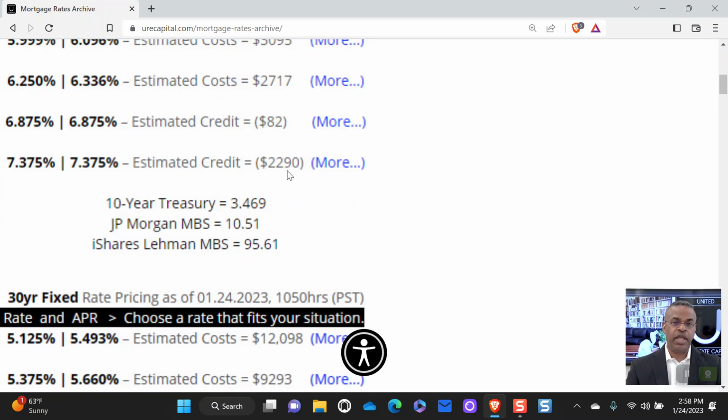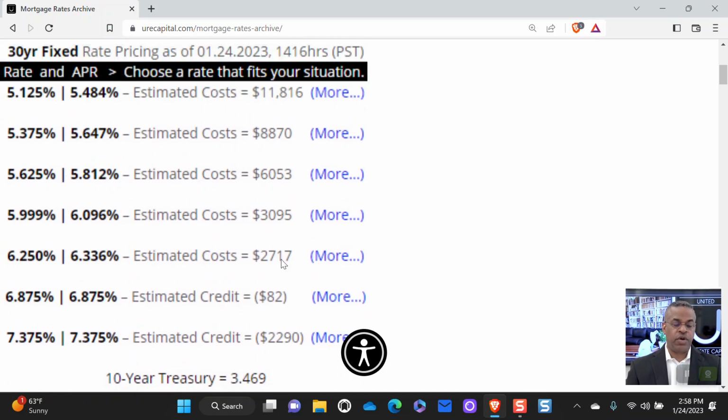So you can pop on the past rates and check that out. It's a great way to track what's happening with the interest rates here. And if you're keeping apprised of what's going on, you're going to have a better idea of when to pull the trigger. Let's say you've narrowed down the lenders. Let's say you decided to go with these great people over here at United Real Estate Capital, but you're on the fence.